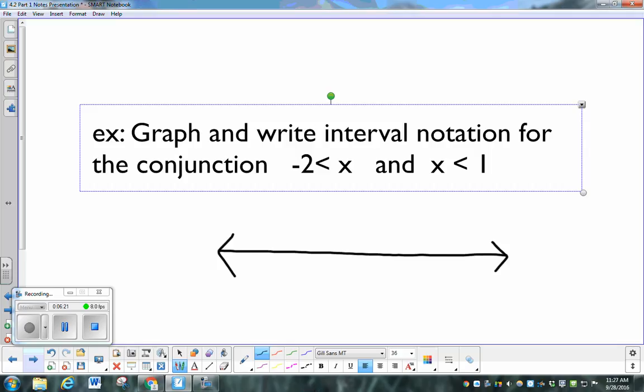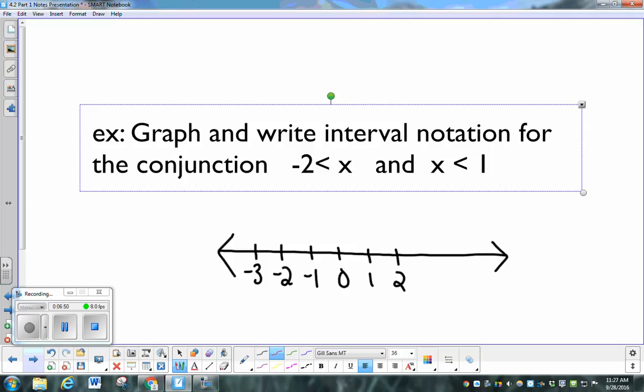So when I graph this, I want to make sure I go all the way from -2 up to 1 on my graph. Okay, I'm going to start at -3 to make sure I get a little extra room in there. Now here's what you're going to do to graph this. We're going to graph one at a time to start. Actually, I kind of lied. It would be really helpful if you have two highlighters, two different colors. Go get another one if you need to.